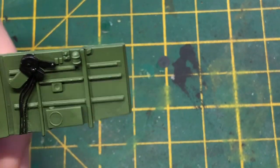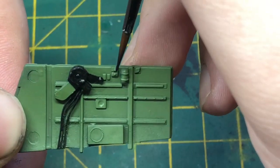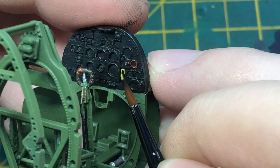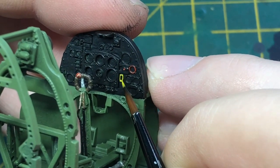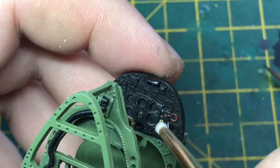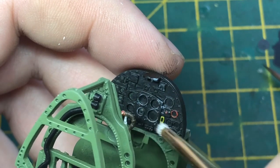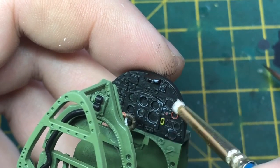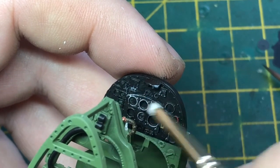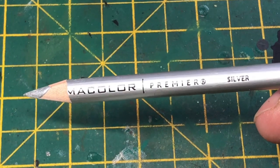So after painting some of these smaller details around the cockpit, most of the stuff is green in there, so it's quite a quick process, and some of the small black details. There's not much to do really on the controls itself. Obviously I painted some of the dials there, using white and dry brushed across the dials, to give it a bit more of a scratch instead of using a silver. This sticks out a little bit better.